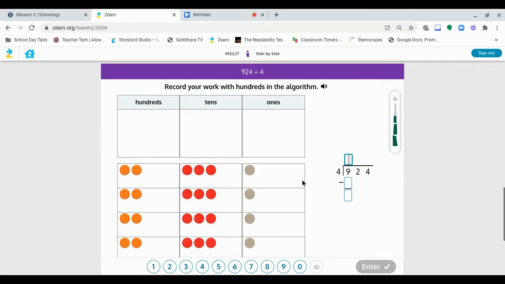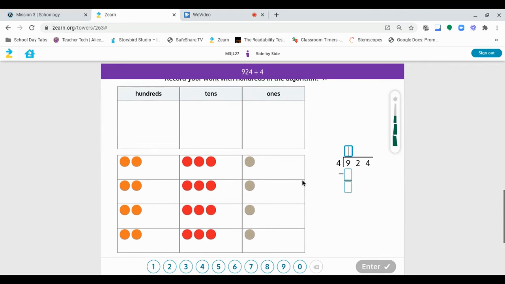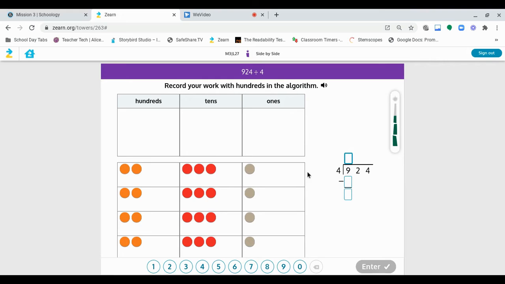Great job. All right, now we're going to use the standard algorithm to help us solve this part. Remember, standard algorithm, and if you look, notice we're doing the same thing. We did 9 divided by 4. We had 9 hundreds, we divided by 4. How many did we do in each group? Well, 9 divided by 4, without going over, there was 2 in each group. So 9 divided by 4 is 2.